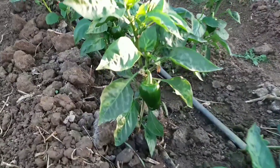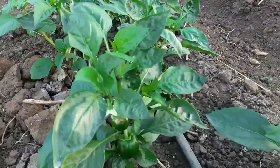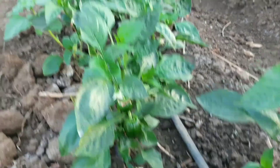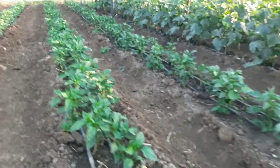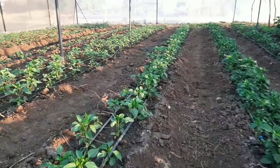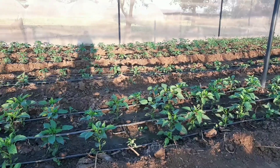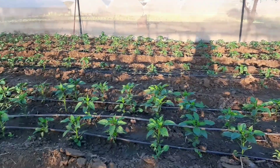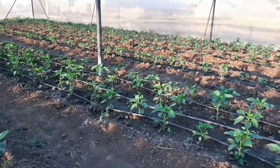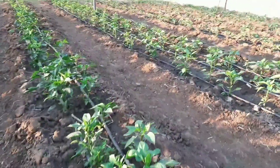Look at some of the fruits that have already come up. With sweet pepper, the king fruit has to be removed to promote growth of the plant — that's something you've got to learn along the way in sweet pepper management. So far it's looking beautiful, loving how it's coming up.